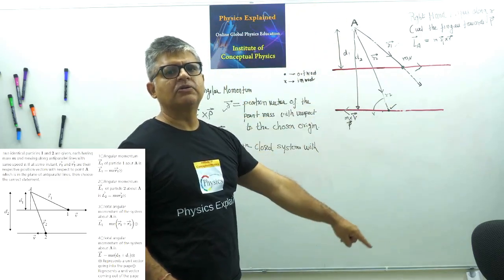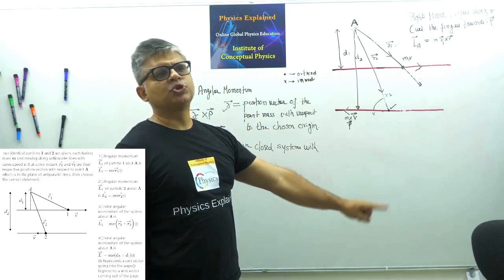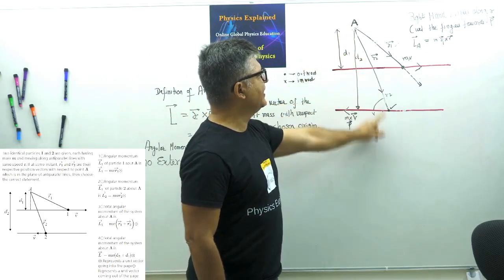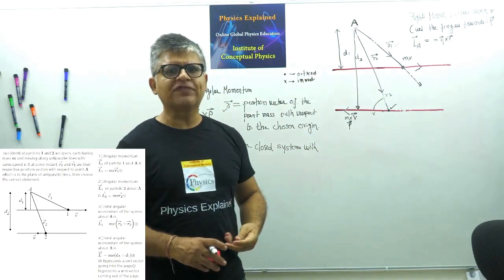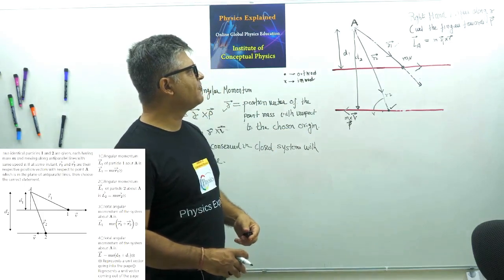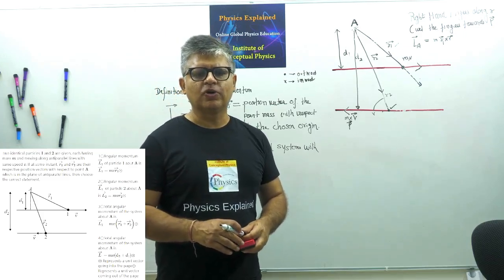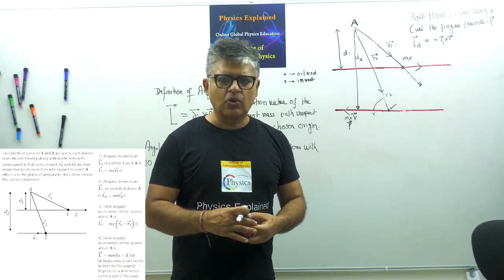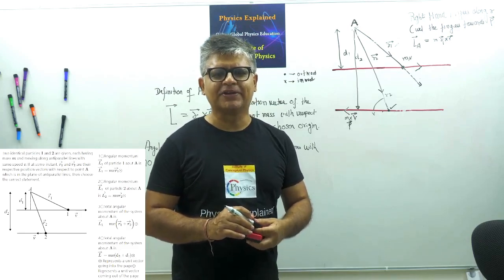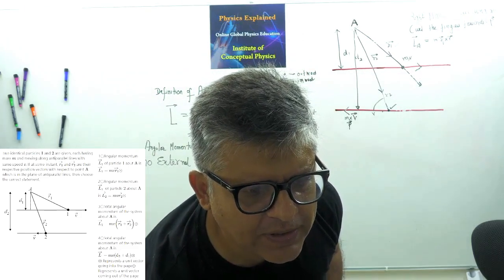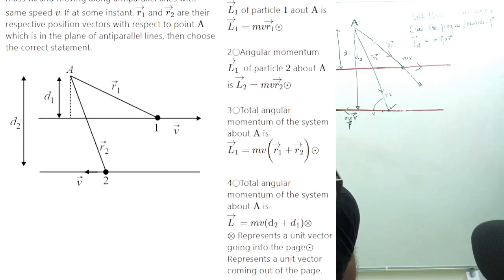Drop a perpendicular from the chosen pivot point, which is our origin in this case, D1 and D2. So I think the biggest source of confusion could be, if you have to calculate the angular momentum, what are we trying to do? If you see, the question is not exactly the magnitude, right? The question exactly, if I enlarge it for you, is all about vector product.